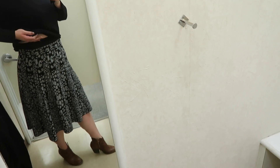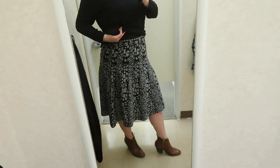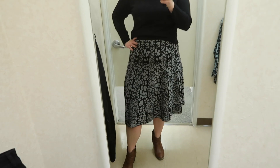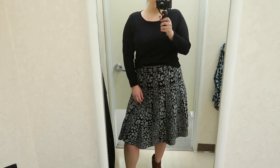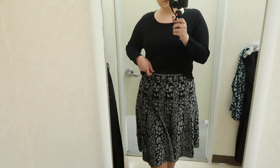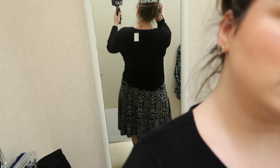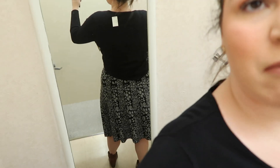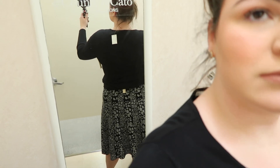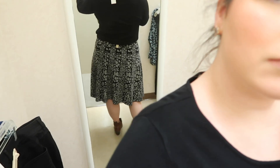I like the idea of this skirt, but similar to what I mentioned with the wide-leg pants — since I hold my weight in the hip, thigh, and lower tummy area — I would recommend sizing up if you hold your weight there. If you don't, you may not need to size up. But for me personally I definitely would, as it really enhances that lower tummy and hip region. Other than that, I think it's absolutely adorable — I love leopard and any type of animal print, so this one is a win for me.